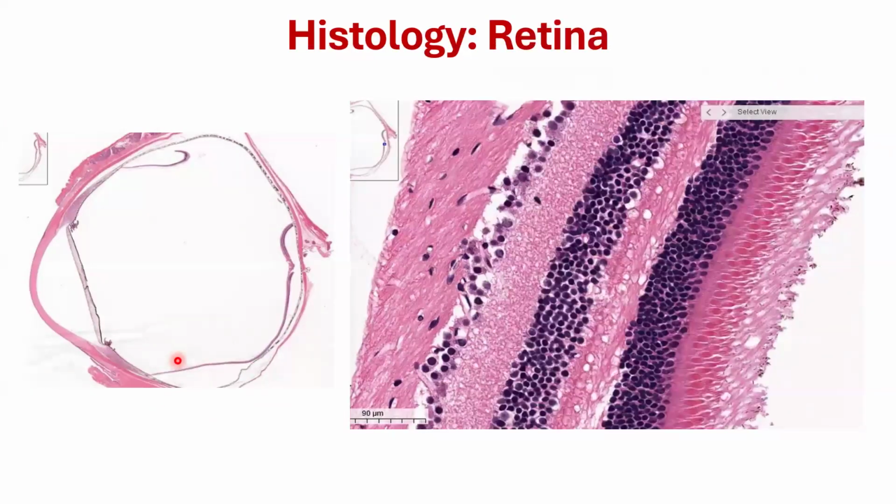So at this point, histologically, this is what you can be able to appreciate. This is the eye, with the various tunics, but at this point, we just talk majorly about the retina. For the retina, at higher magnification, you'll have this. This is a higher magnification of the same.